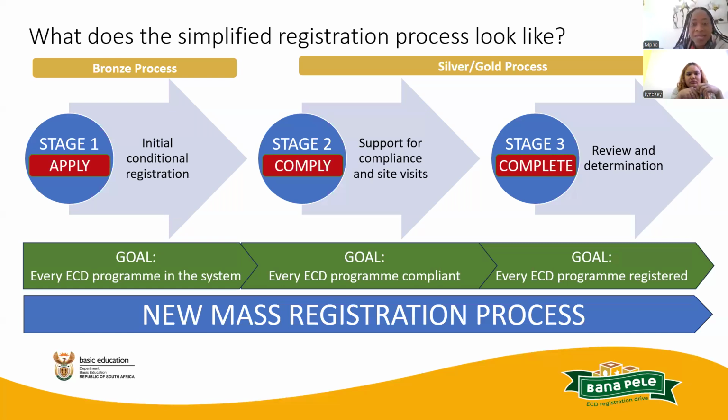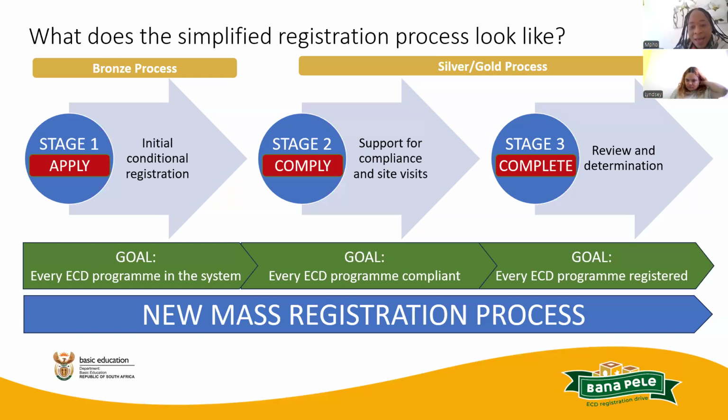You fill in the documents that are required around the stage. And as soon as that has been done, we'll be looking in terms of the assessment when we do the visits. Then we'll be looking at whether you adhere to the norms and standards according to the silver stage. After having the silver stage, the certificate will be issued, and just to indicate that when you are at the silver stage and you have the certificates, that's where you can apply for the subsidy for us to support in terms of making sure that our children access quality services.